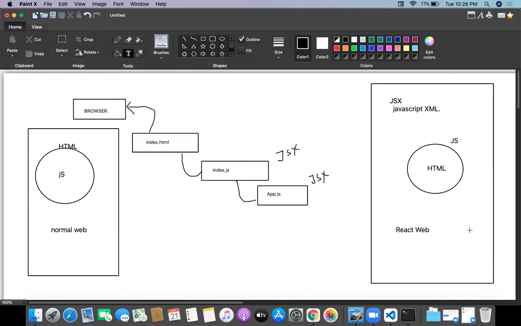Inside the JS file, HTML content is rendered. So this is the main React project architecture. And fine, let me save this.